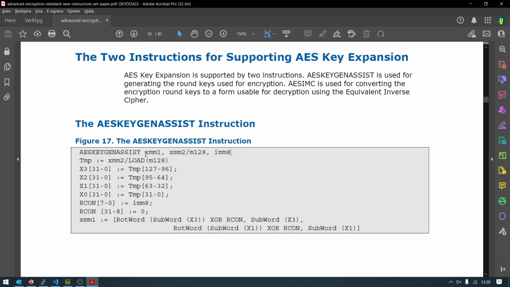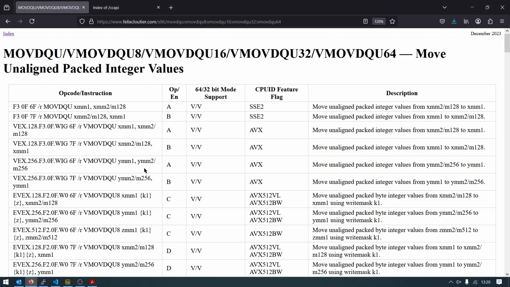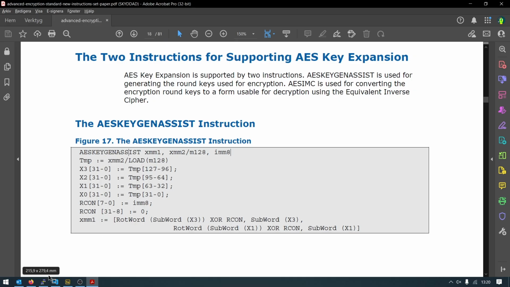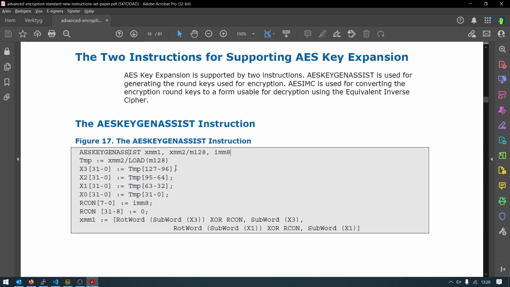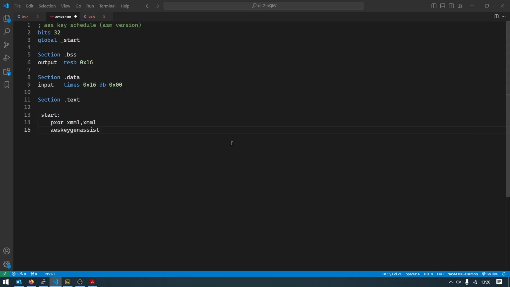But we'll do that. We'll call our own assembly function those number of times, so we don't have to worry so much about it here. Alright, so we want to do this AES keygen assist. And we want to store the result in XMM1.